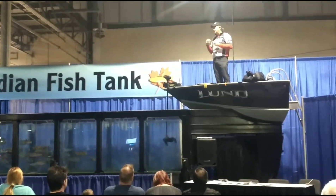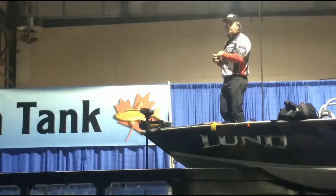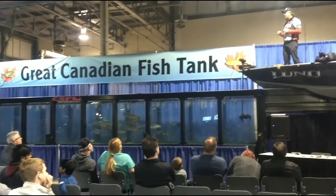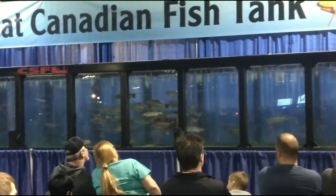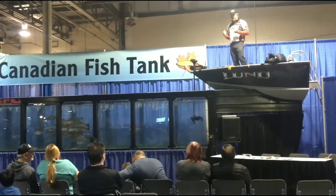It's getting all twisted up in the net and it's going to be a lot harder to have a successful release. It takes a long time for a muskie to grow to trophy size. They make up less than 1% of the fish population out there. You want to make sure you respect those fish as much as you can. You spend a lot of time, effort, and money trying to capture one, so make sure we respect that fish when we do catch one.